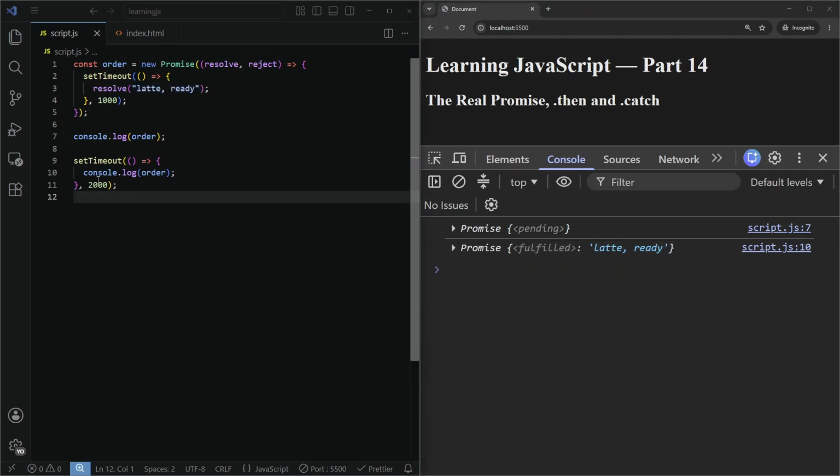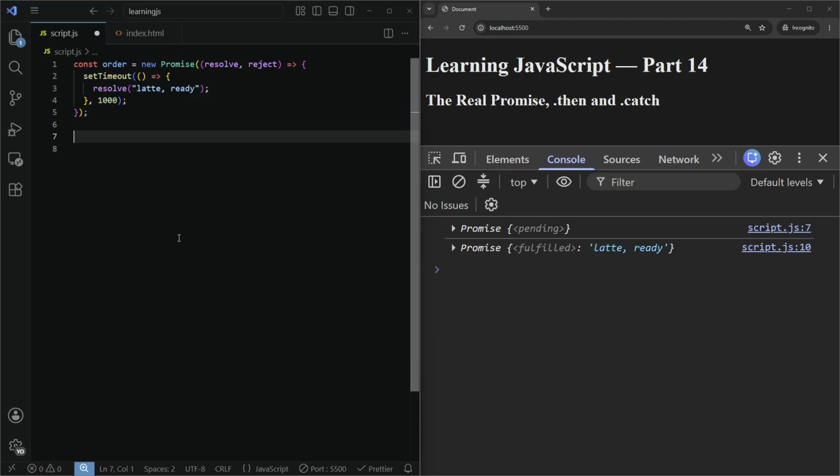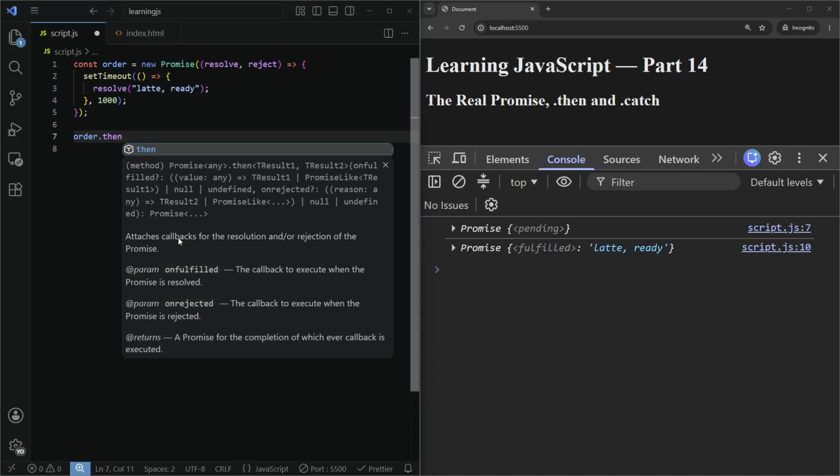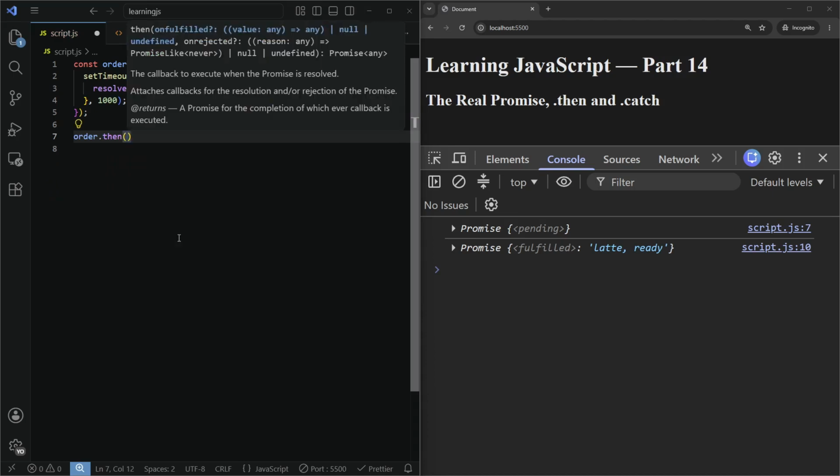So instead of this trickery to react to when the promise resolves, the promise object has a .then method. order.then, and it passes, guess what? A callback function.